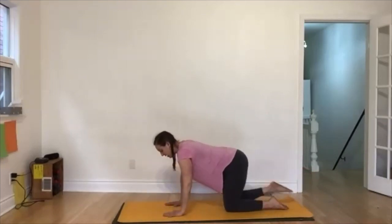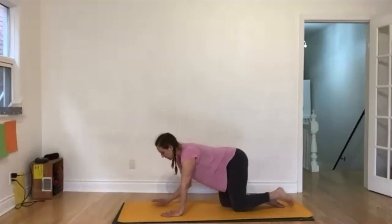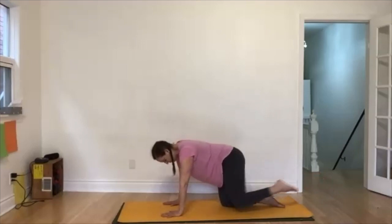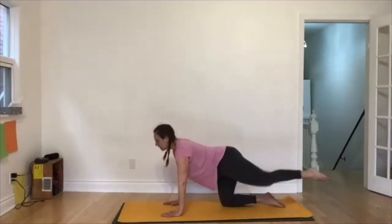2, 3, 4, 5, 6, 7, and 8. Slowly come back to center. And you can do the same thing on the other side. So knee to nose, inhaling and exhaling.